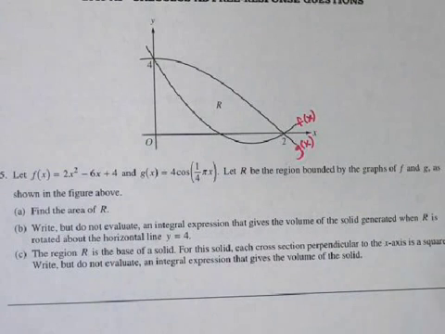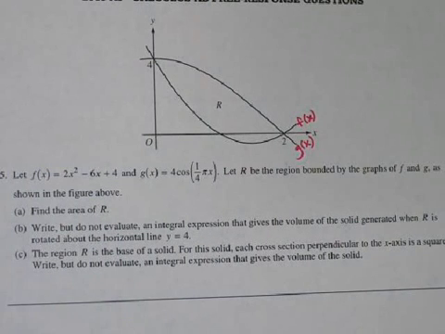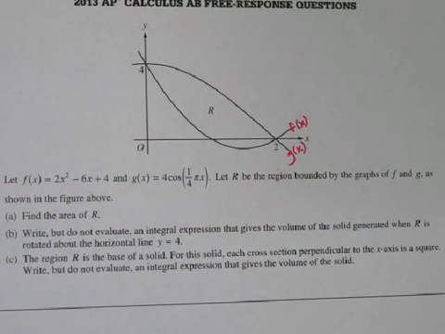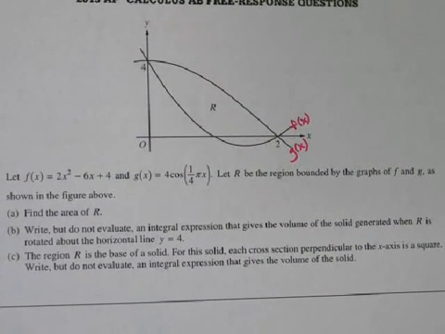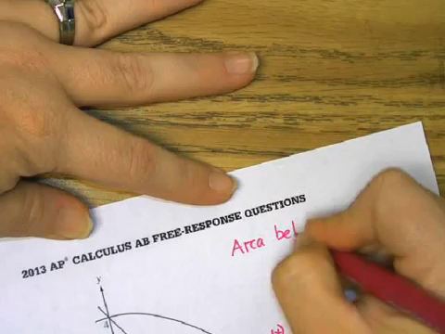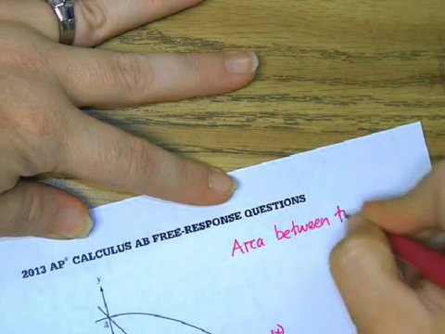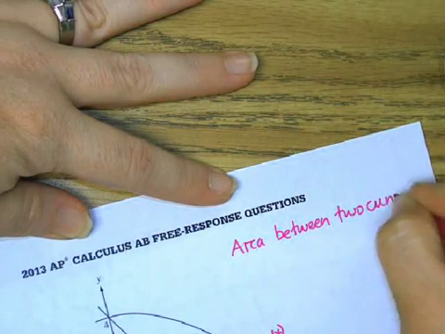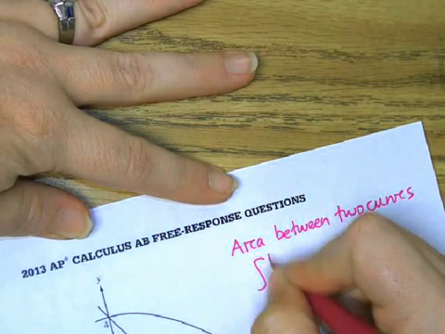So 16 over pi sine of 1/4 pi times 2 would be 1/2 pi, which would be pi over 2. So the sine of pi over 2, square root of 4 over 2, would be 2 over 2 or 1. This is the sine of pi over 2, which is just 1. This is just 16 over pi.